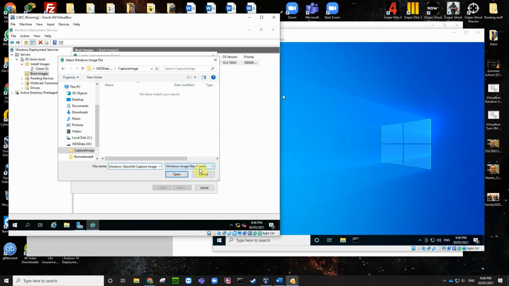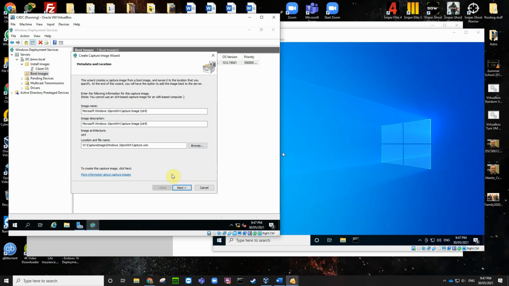It creates it as a WIM file. I'll just capture will do. Windows 10 Pro x64 capture. Okay, so this will be the image or capture of this operating system. It's going to go into this file. So that's what it's going to be called.